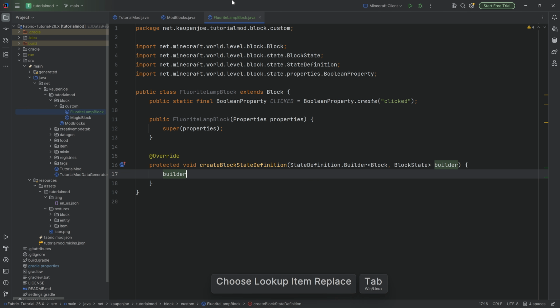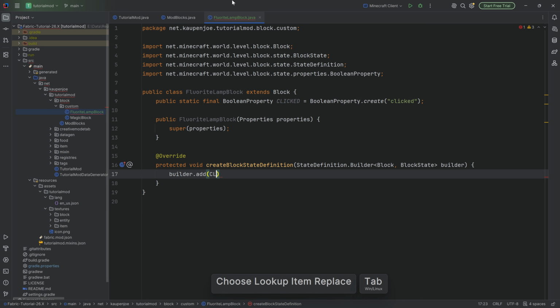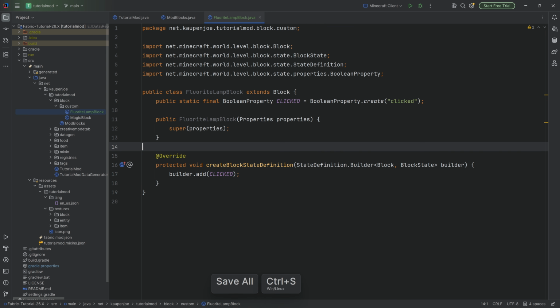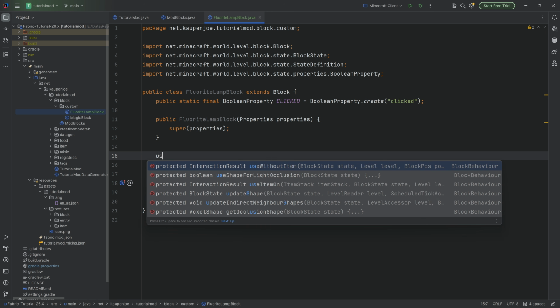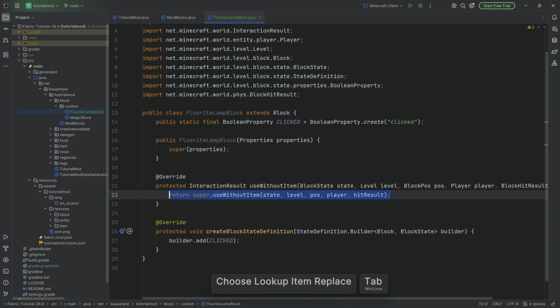Super important. And then you want to add to the builder every one of your properties. This is extremely important. If you don't do this, then it's actually not going to work. I'm pretty sure you're going to get an error when you try to open the game and if you make a fluoride lamp block, so that's not going to work. We'll also override the use without item method.